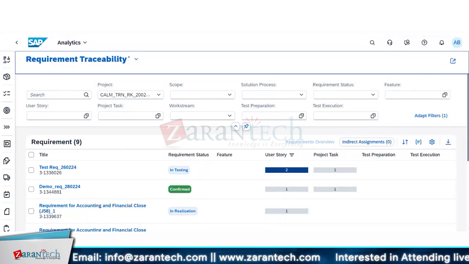In some cases, the test case also needs to be approved by the business. Approved in the sense they'll say, okay, this is fine, whatever we are testing is fine, right? That test case also needs to be approved for this particular requirement. Even if it is not the external approval where the customer needs to approve, somewhere someone from the functional or development team needs to approve it, because the tester will create the test case based on his or her understanding of the process and from past experience.